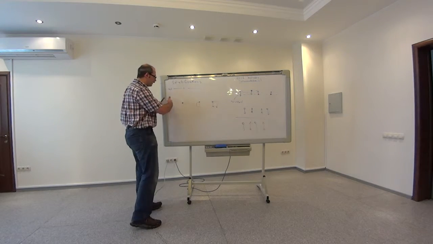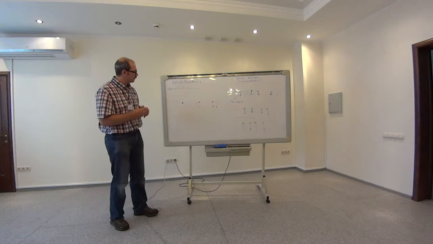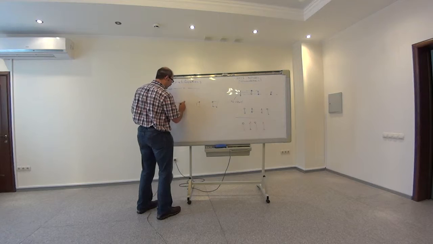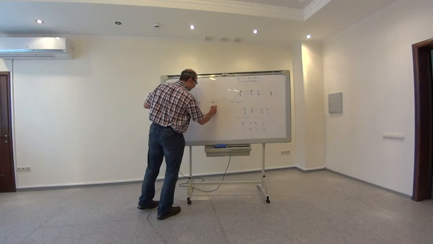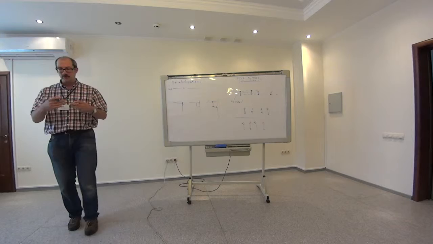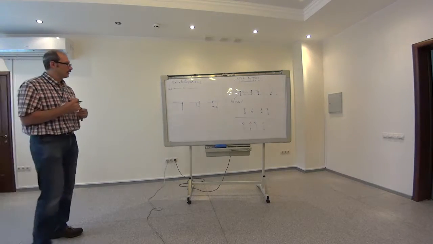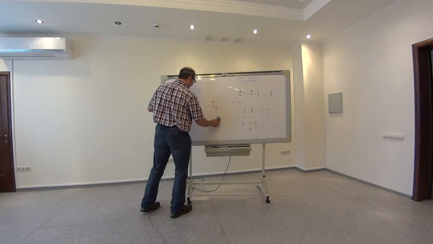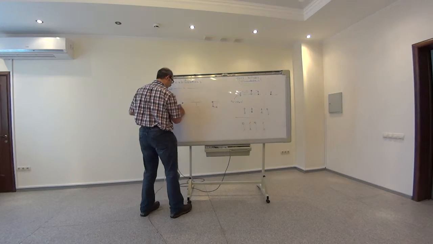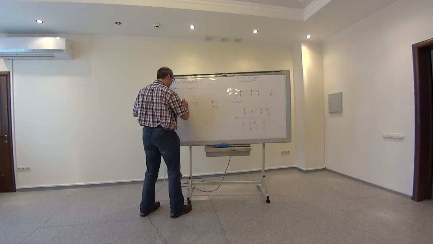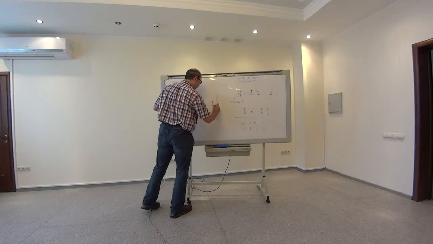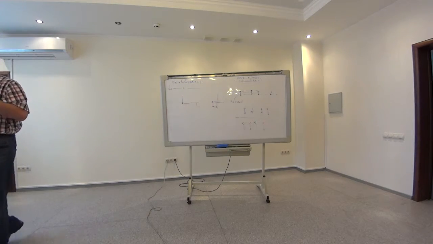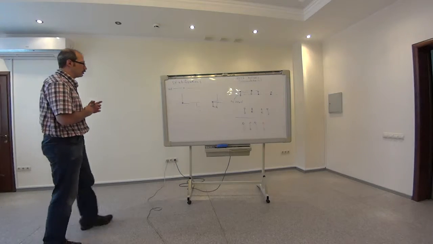Well, if you add edges, what can you get for the corresponding planar diagram? Sometimes you get just nothing, like in this case. The diagram is just deformed in the plane. Sometimes you get, so let us direct them in the opposite way, sometimes you get a Reidemeister type one move. But I don't care in which direction the edges go.